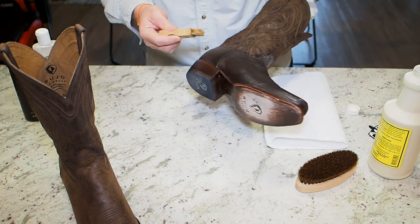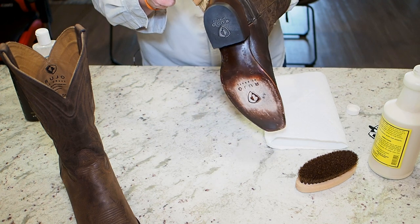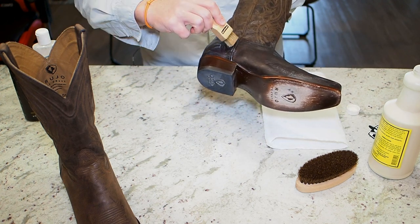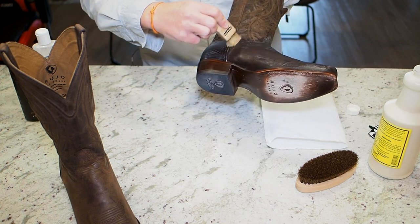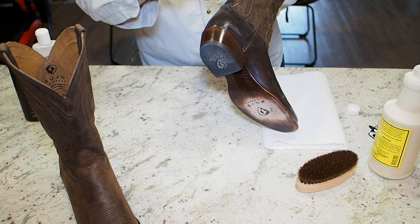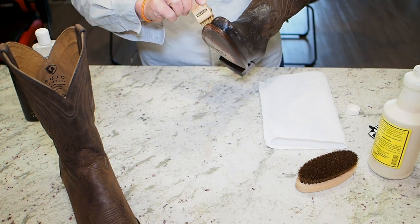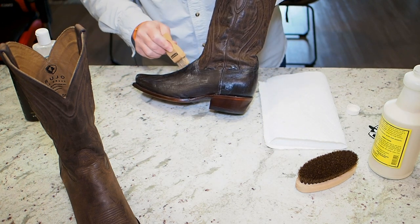Now, this stuff will cut through wax. So if you're using something that you've already waxed and you don't want to take the wax off, this will eat through the wax. It's a great wax remover. I put it on and let it set for about 5 minutes, and it took the wax right off of the pair of boots. Actually, it took the Renovateur off. It had been on there and left a build up.